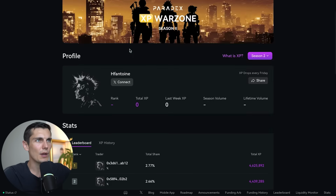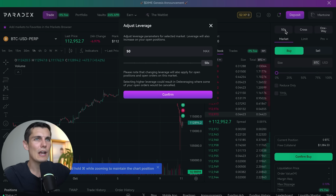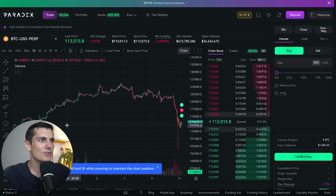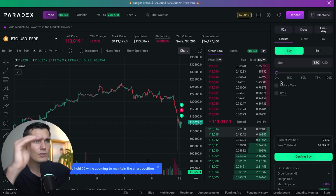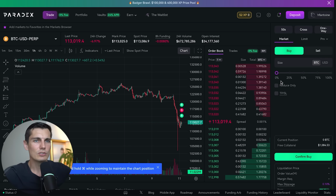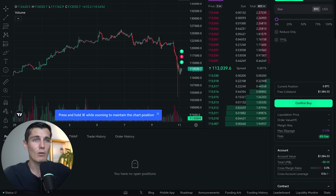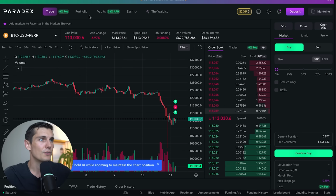And that's the way that's going to make me win experience. The more I trade. And you see, even on the 50x, which is really high. I don't recommend you to do that unless you know what you're doing. You should stay below the 10x. Even with that, I didn't see any fees. Like normally when I place that, I'm already minus few dollars, like minus 10, 15, sometimes even a lot more. And I'm like, oh, wow, because of the fees. And here, well, again, no fees.